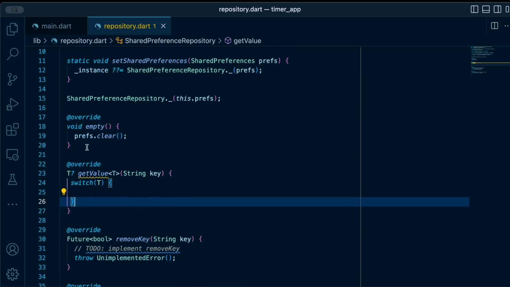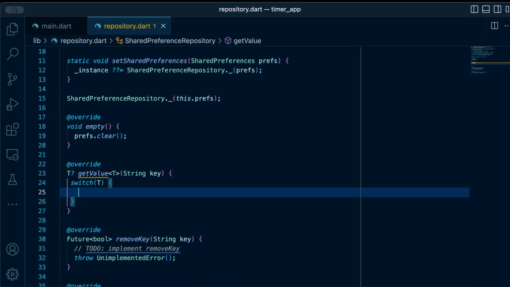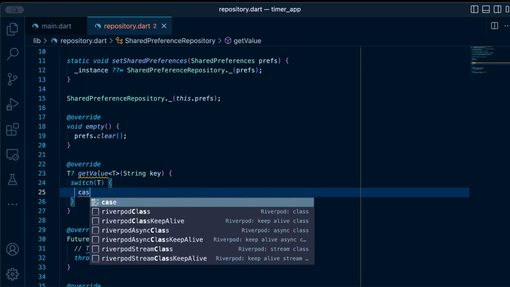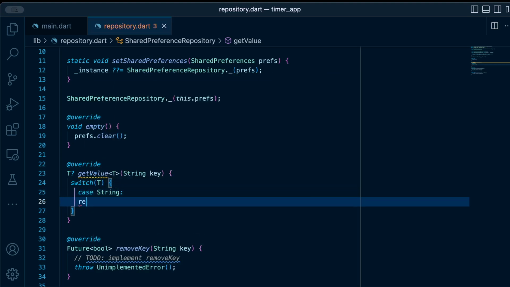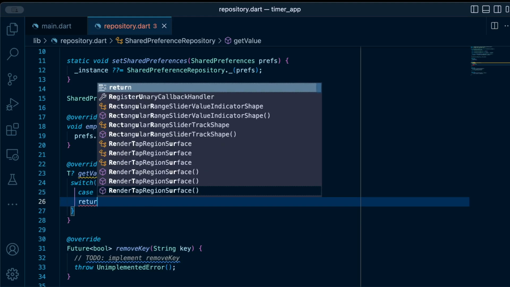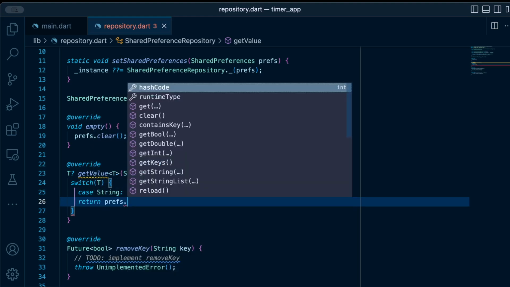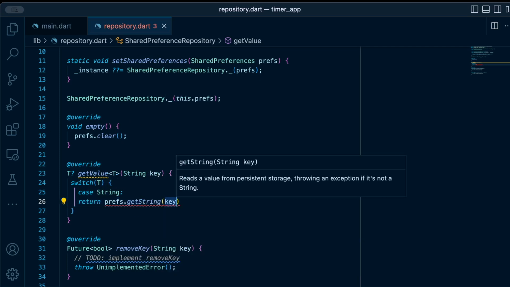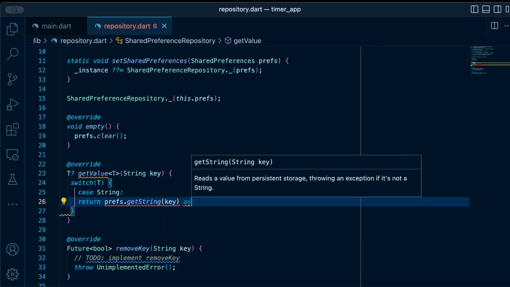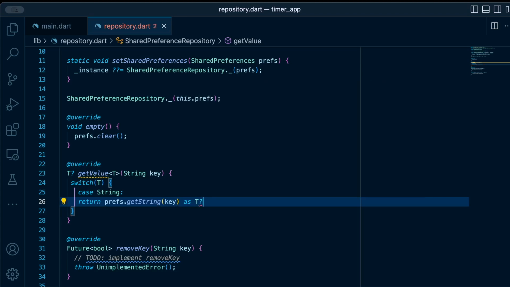Okay, so now when we have switch, we do a case. If it's a string, we'll proceed to return prefs.getString as T. Now let's add the rest.